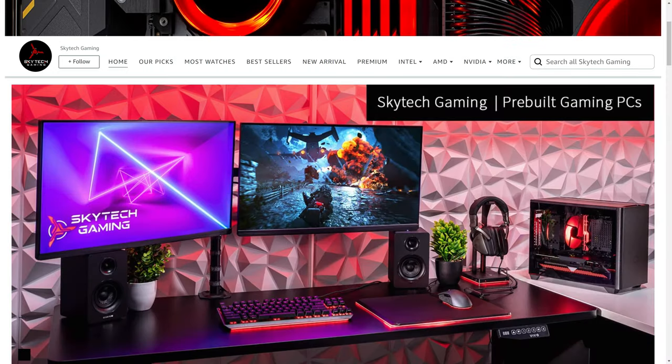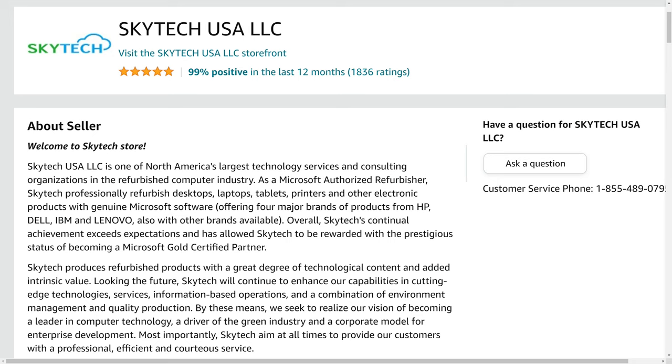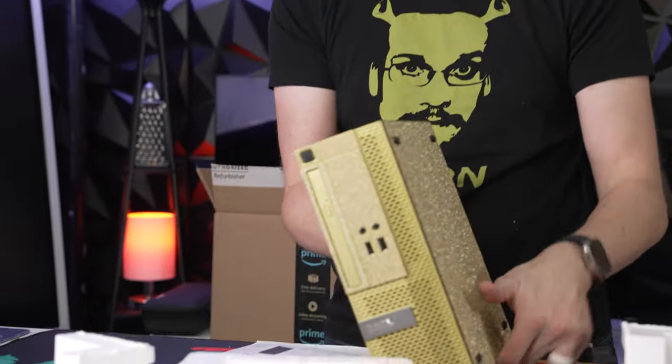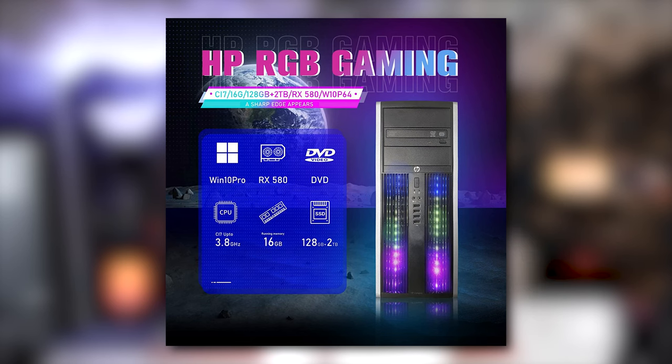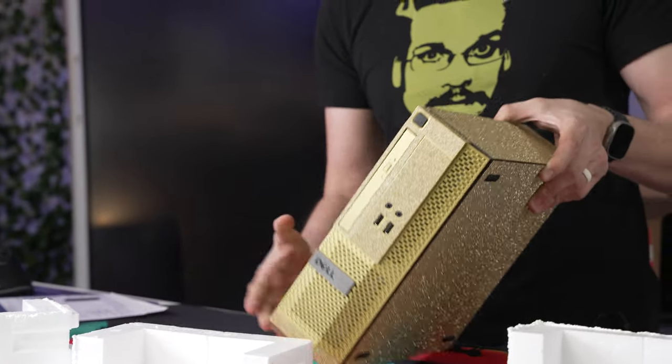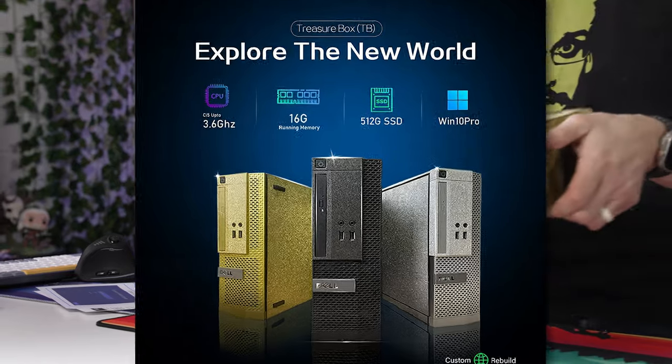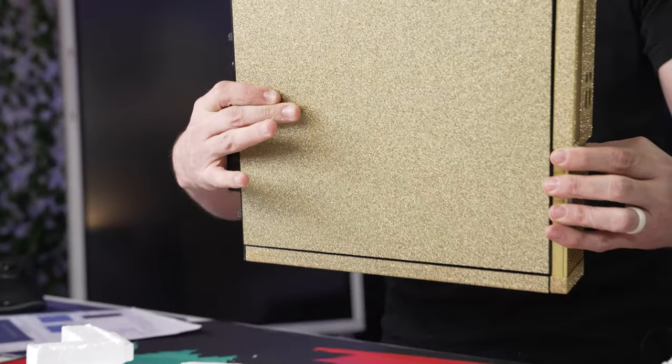So Skytech USA, if you go over on their Newegg page or you go over on their Amazon page, they just bling up regular old desktop office PCs. So they have what this is called their Treasure Box series, but then they also have just RGBified HP Pavilions that you can find for sale. So this is their gold version. They also have this in a black version as well as a silver version, but this is glittered to all heck and back. That is crazy.